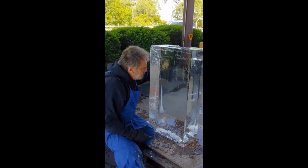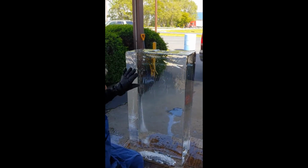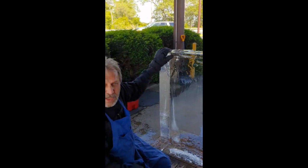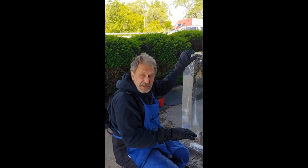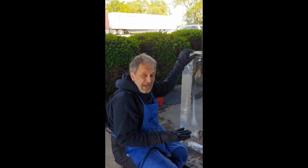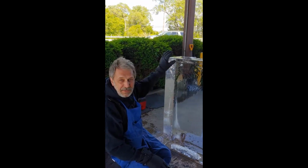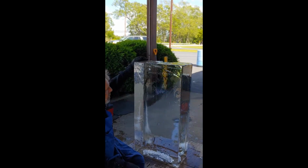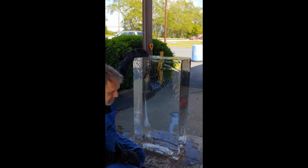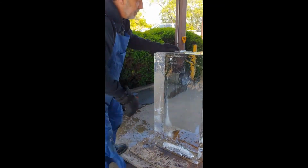At it, it's almost crystal clear. So years ago, the ice they used to make had like a feather in the center. This ice is actually made laying down instead of standing up, so all the air bubbles have been taken out and cut off. So when you pick your block, you want to make sure you have the right side of what you need, your best side.